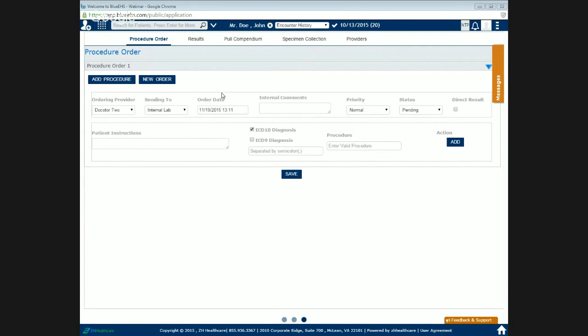this time for entering radiology orders, you have to enter it into the radiology section. And most likely for radiology, it is going to be an image that is going to be a result. So you have to click direct result. In that case, when you save it, it is not going into the specimen collection like the lab. It will go into the result entry screen. Now you can put in a diagnosis, but as I suggested earlier, there is not going to be anything under urine test or anything, because you have to add an order under the internal radiology lab.